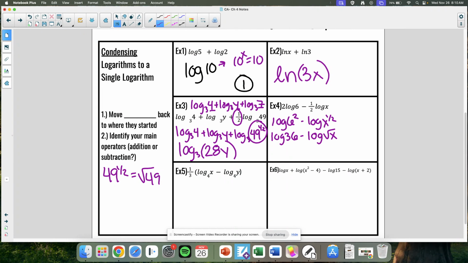These 2 logs have the same base, they're minusing, so now when you condense them into one log, instead of the insides multiplying, what will they do? Divide. Now whichever one is minusing, that's the one that goes on the bottom. So since the square root of x was the one minusing, that's what goes on the bottom. So whatever log is minusing, the minusing does the dividing, so it'll always go on the bottom of a fraction.